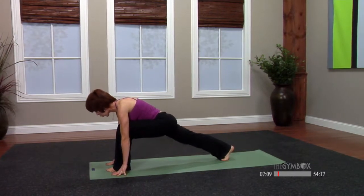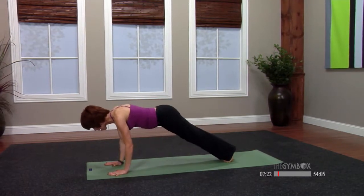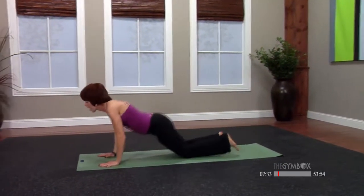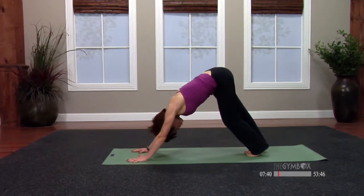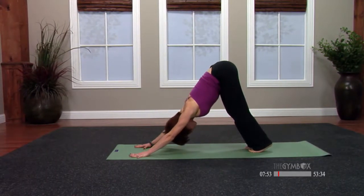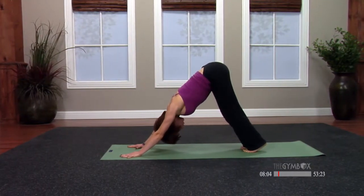Just feeling the back quadricep contract to lift the kneecap. Now place the hands on the earth. Step back, other leg. And then drop to your knees to modify or keep the knees up and lower down through chaturanga. Inhale, open up the front body — just a soft spinal extension there. And then exhale, tuck the toes, hips to the sky, down dog. Settle in, move your hips, wiggle your spine. And once you've created some movement in the body, find a place where you're feeling the stillness of this pose. So right now you're holding the pose and just exploring the body with your breath.